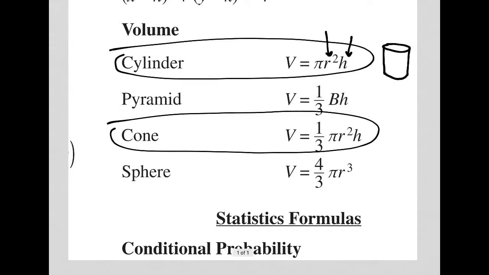So notice the bottom and top, or we can call those our bases, are circular. So it has a radius, whatever length is there is our R, and it has a height. So we need to know how tall the cylinder is. And the formula for cone, same thing. So cone looks something like this, has a circular bottom, or it could be sitting upright.